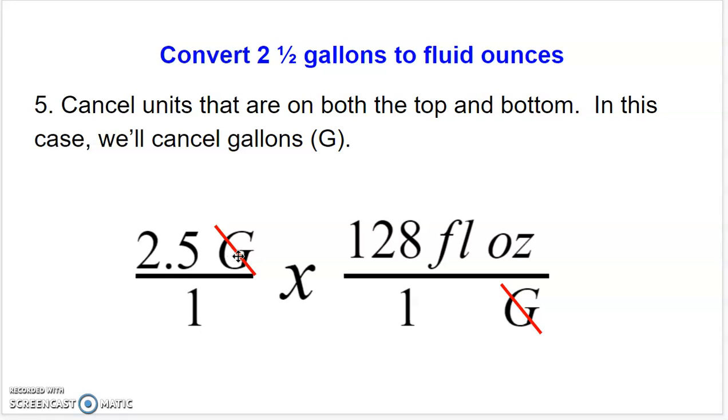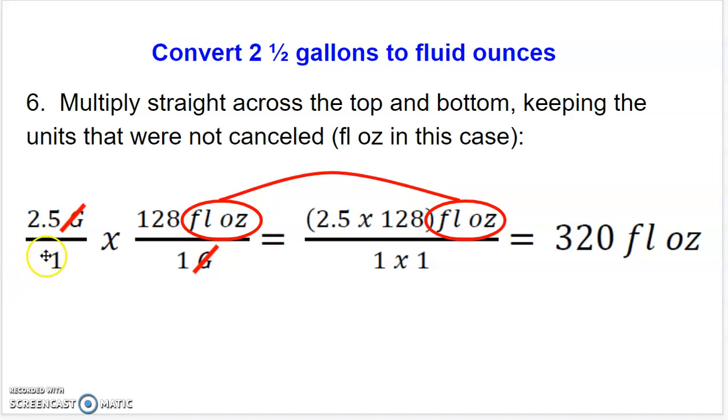So if you're used to doing fractions, you'll recognize that. But if you're not used to doing fractions, don't worry about it. Just think about that's how we're going to do this. We're going to cancel units by any time one is up on top. If I want to get rid of gallons, I put gallons on the bottom on the second fraction. So this is the way I set up the problem.